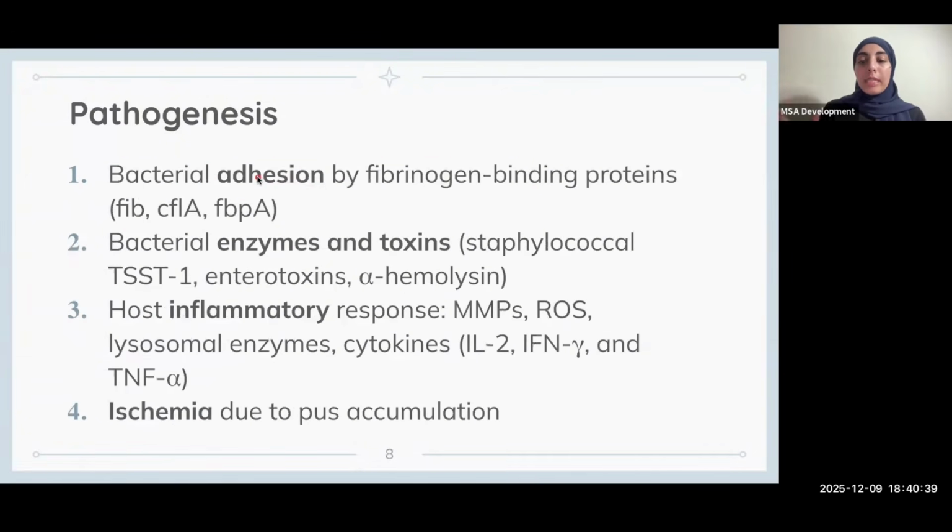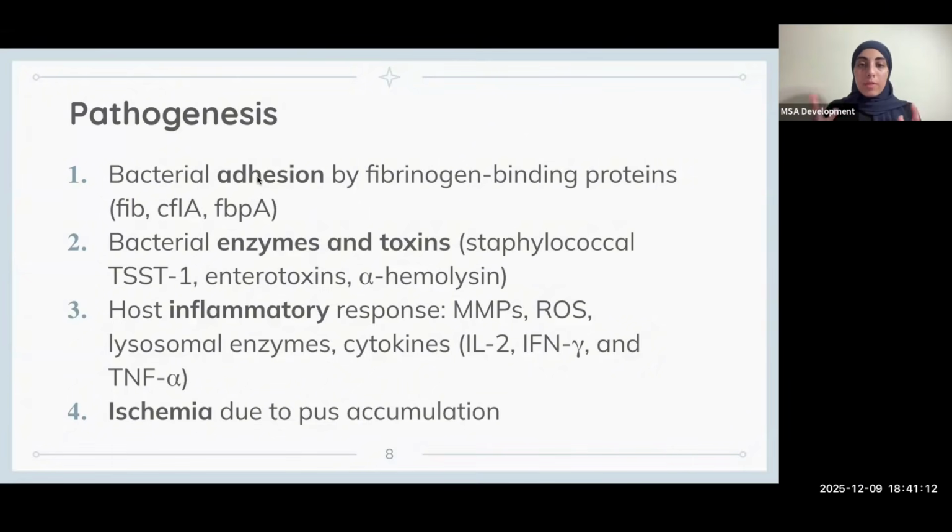Now, when the bacteria reaches into the joint, it's gonna attach to the joint surface, to the bone surface and the cartilage surface inside the joint. When it attaches there, it's going to start to release all of its enzymes and toxins, and this induces an inflammatory reaction inside the joint. And when there's inflammation in the joint, you know all the hallmark features of inflammation. There's redness, swelling, all of that. The important part is edema, okay? You have a lot of edema and a lot of fluid, as well as the pus that's forming inside the joint because there is bacteria, okay?